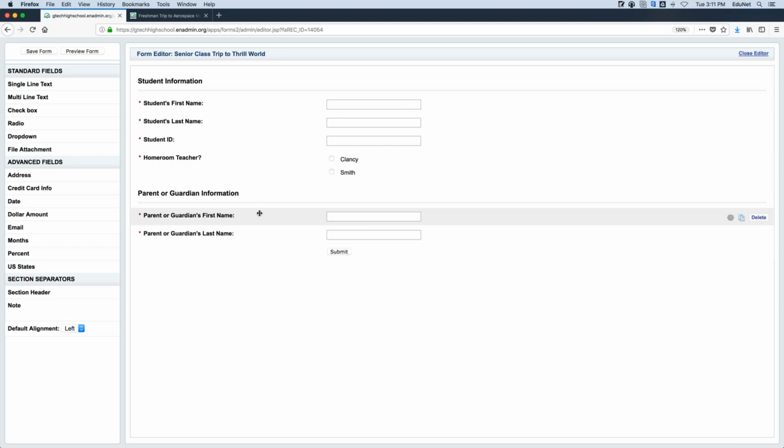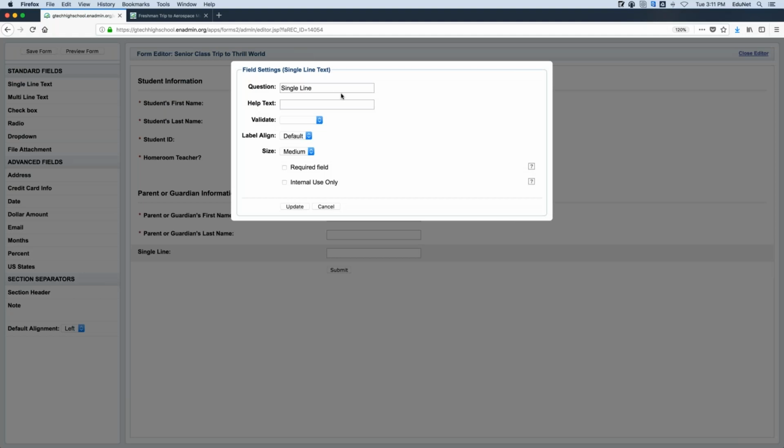Now we're going to ask for some contact information from the parents. In this case, we're going to ask for a phone number. Now a phone number is not available here, so we're going to use a single line text. I'm going to click on this again and change this here to parent or guardian's phone number. I'm going to click on this here, and I'm going to make it so it validates that it's in the format of a phone number.